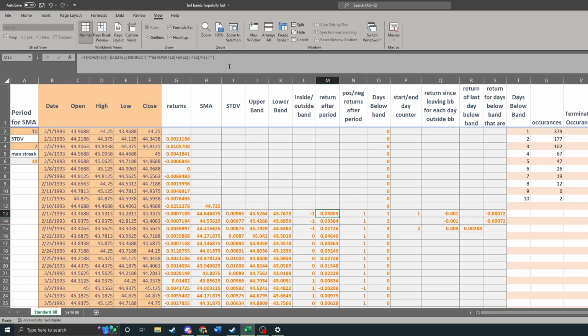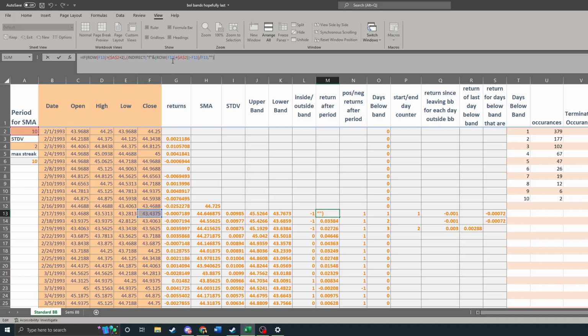After that, this is just a little side calculation. It just shows the return after the period. So basically, this is just doing row F, so right here the close, and then so it's row 13 plus the period.